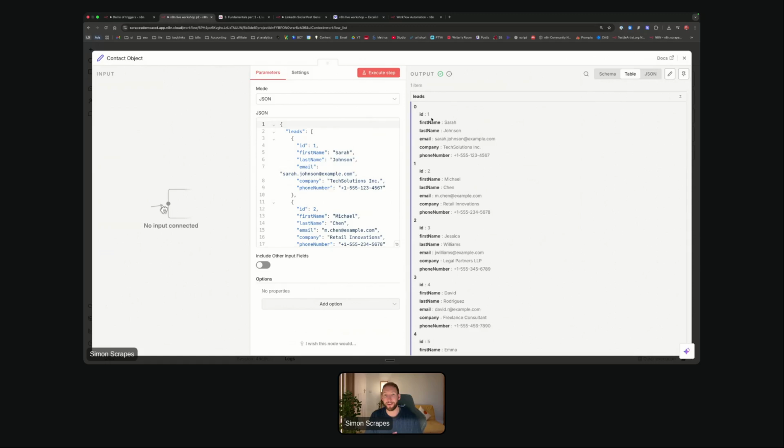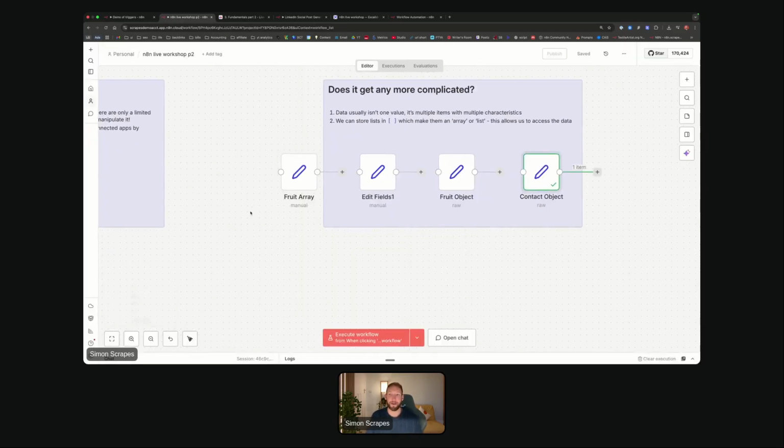But what we need to do is actually get the data out. We don't necessarily want to see Sarah, Michael, Jessica, David all in one object. We might need to manipulate it to actually get them, instead of this view here where we've got just one row with all of these different names, we might want Sarah in one row, Michael in one row, Jessica in one row, because that makes it much easier for us visually changing things and being able to manipulate it.